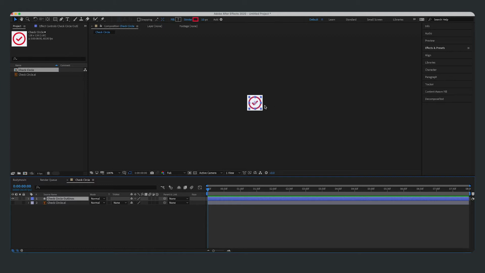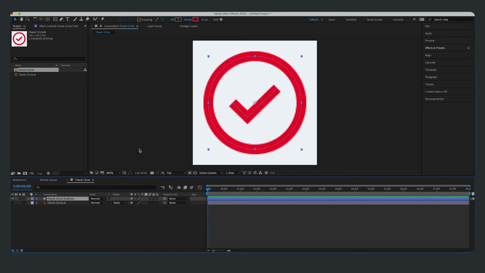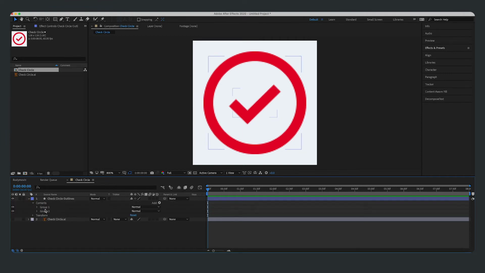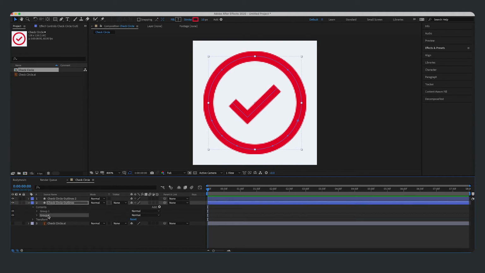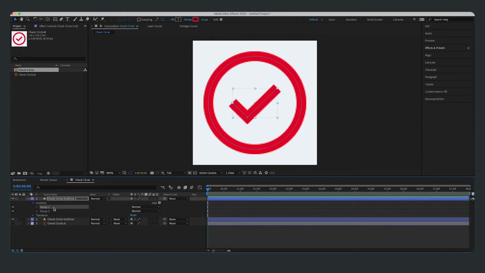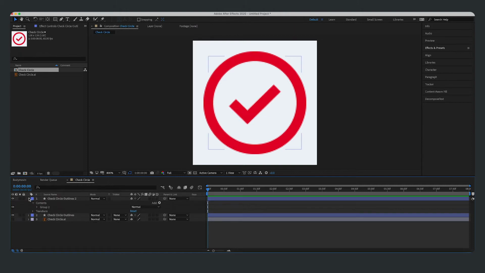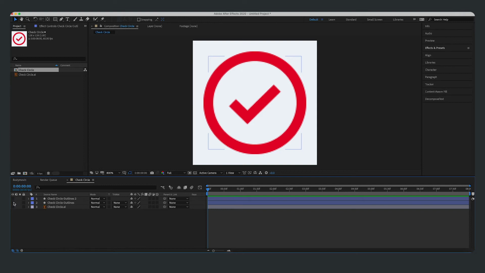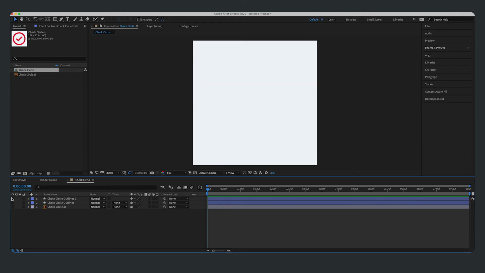And now it's given us our outlines. So I'm going to zoom in here just with the forward brackets on the keyboard. And if I look into the contents, we've got two groups. We've got our check and we've got our circle group. So I'm going to duplicate this file and delete one of these groups just so we have these controlled in separate layers. I find that a little bit easier. So that's all split out into its own files.